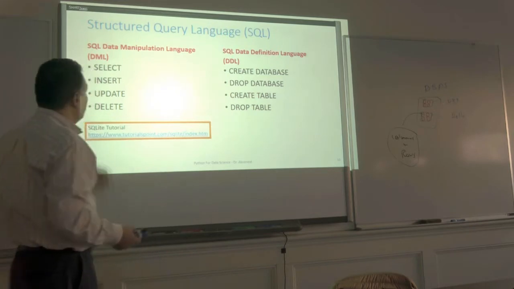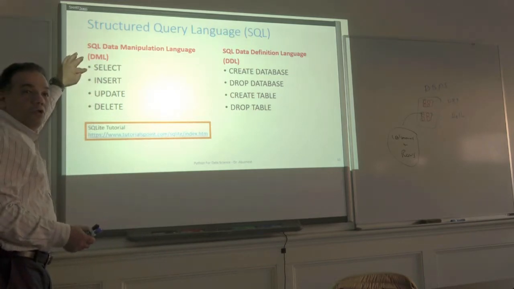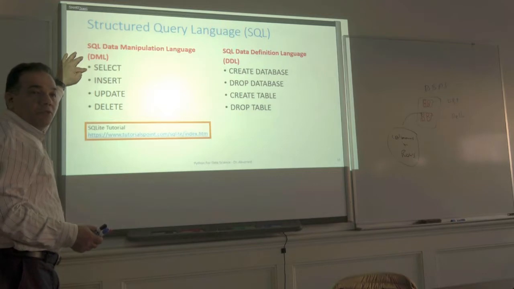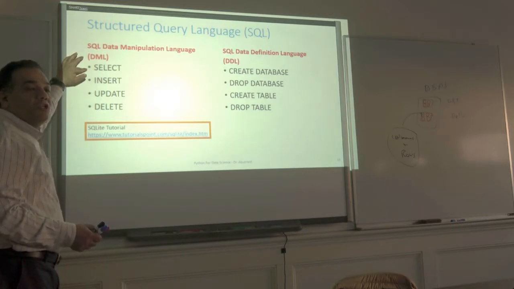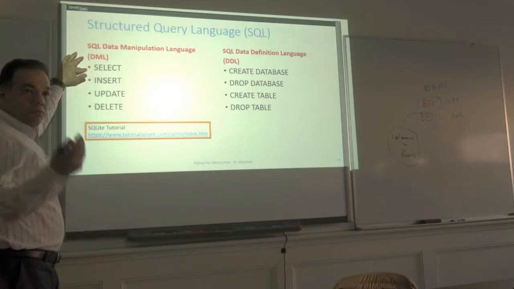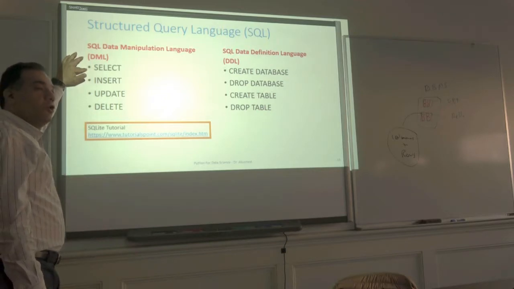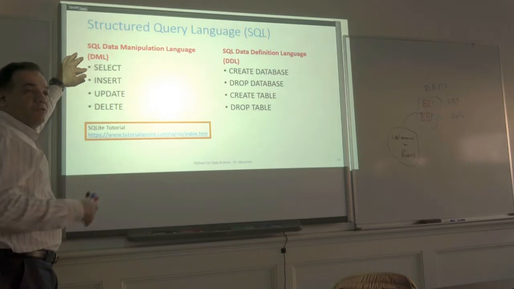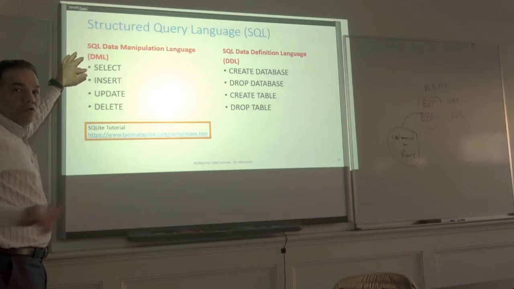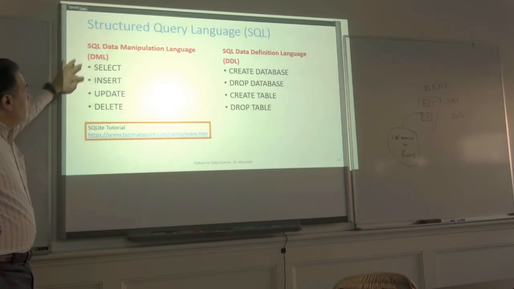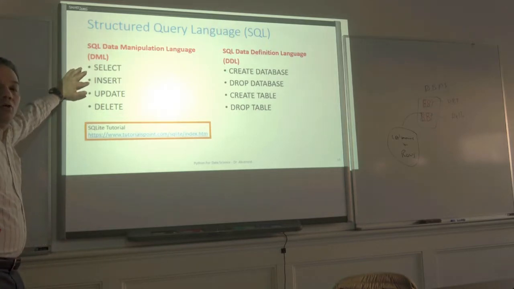You're manipulating. So select. What's select for? For querying the database. Select all the students whose last name starts with C. Query. Select all the students from the tables who were born before 1980. Query. And so on and so forth. Then you have insert. What does insert do? It inserts data in the tables, or in multiple tables at the same time.